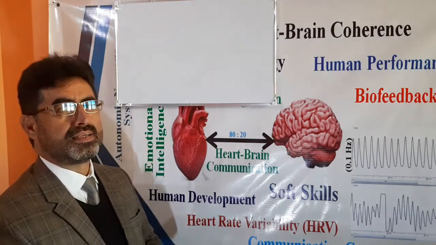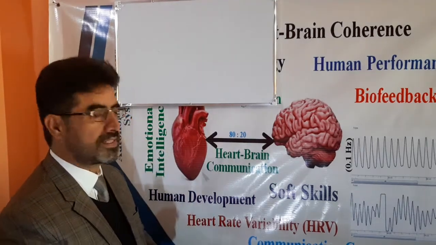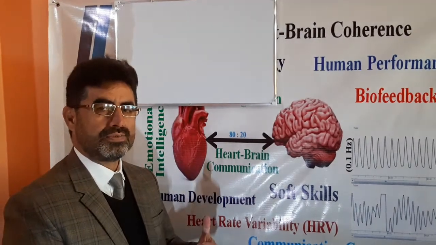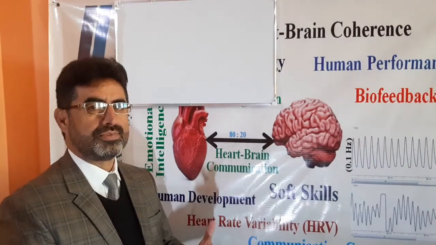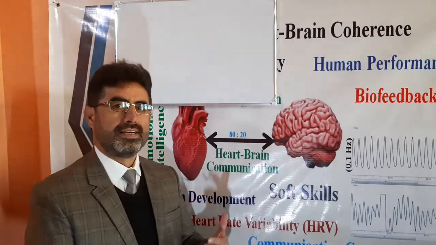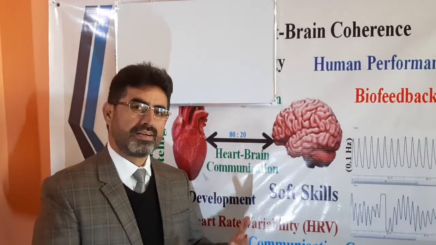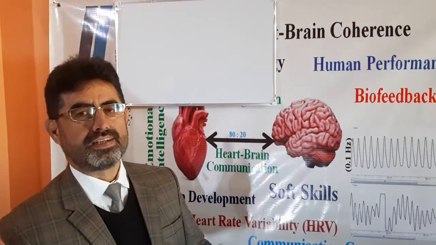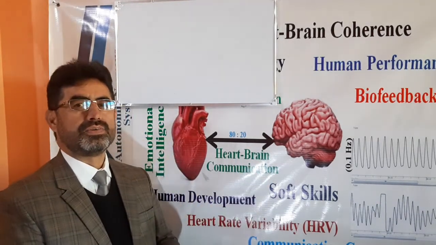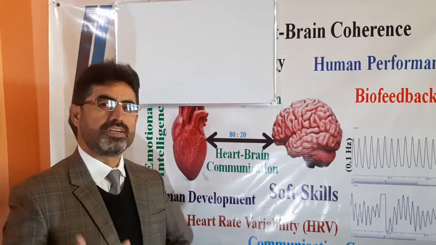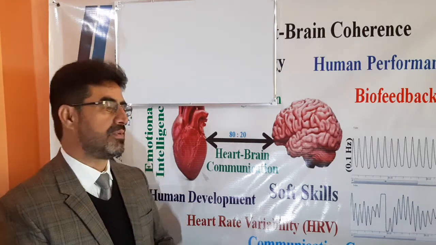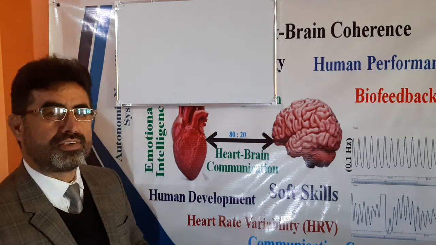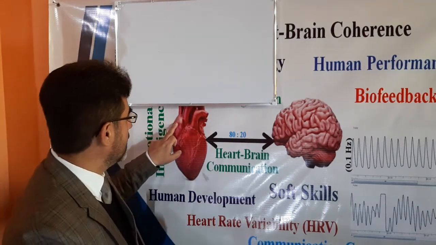The main parts of our heart's conduction system are the SA node, or sinoatrial node, the AV node, or atrioventricular node, the bundle of His or AV bundle, and two branches of the AV bundle, also myocardium fibers or Purkinje fibers. The first and most important part of the conduction system is the SA node.